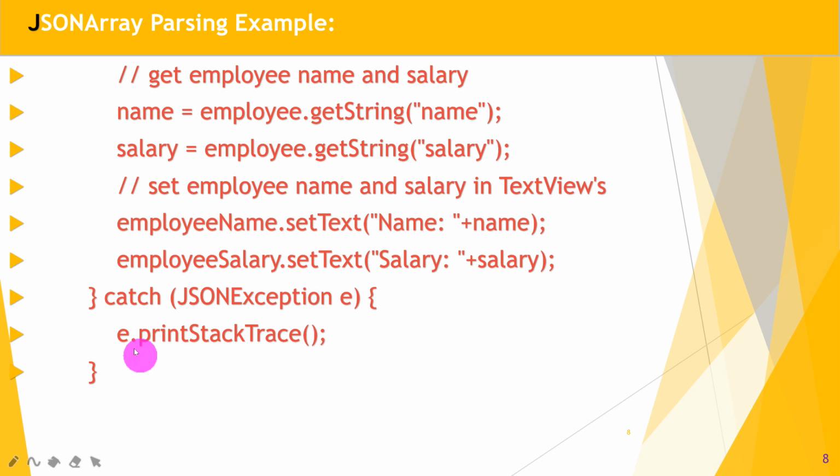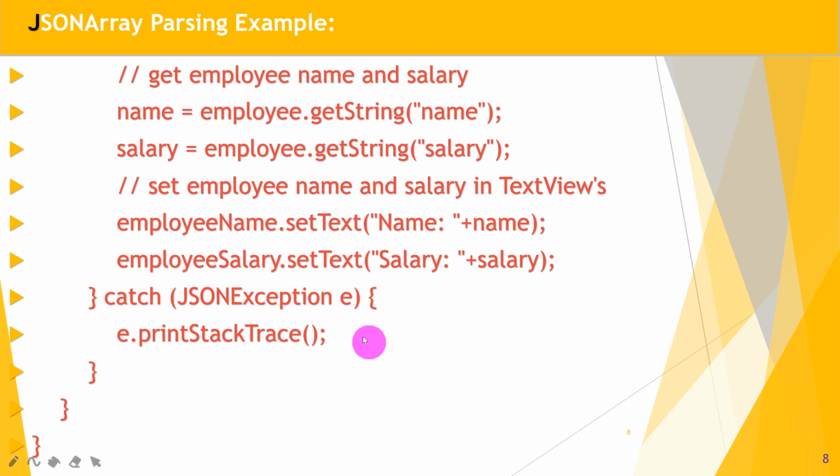Great. Guys, hope you understand. What does this method print? It prints the respective exception if it exists. If the JSON object is asked for a value which is not present, then it raises an exception, and that exception is printed by using the e dot printStackTrace method.